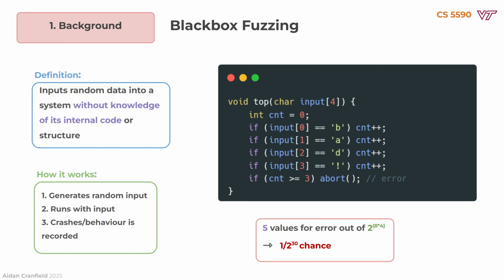And this shows the limitation of black box fuzzing because it tests randomly and many parts of the program's logic may not even be exercised. And if a program contains a deep execution path triggered by only very specific inputs, black box fuzzing may not even be able to reach them.